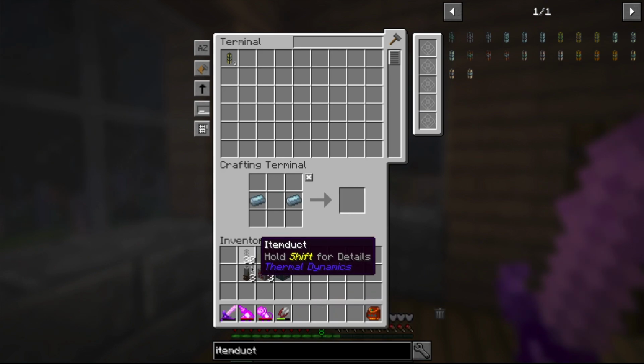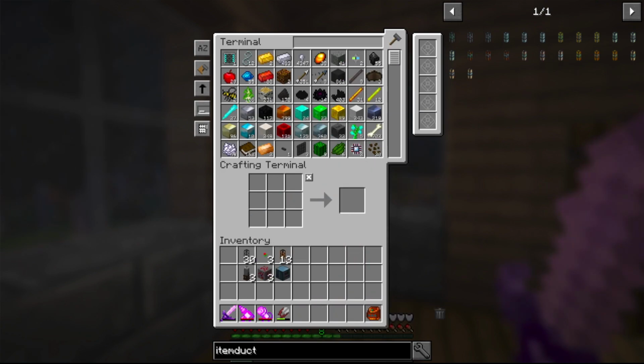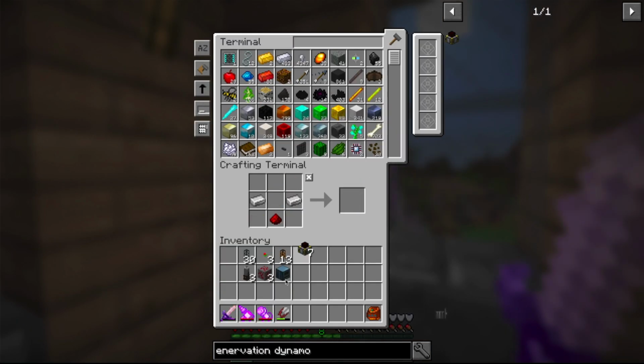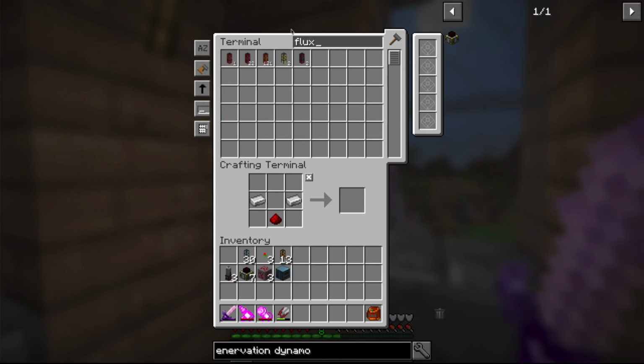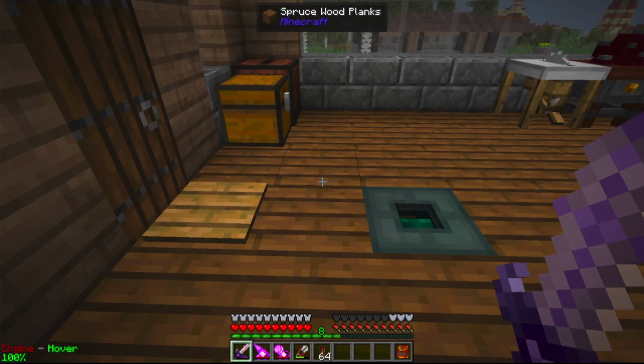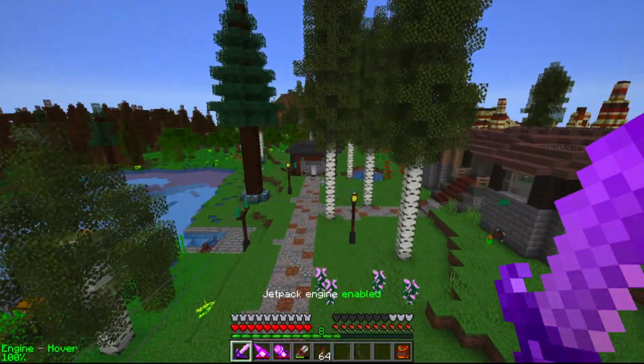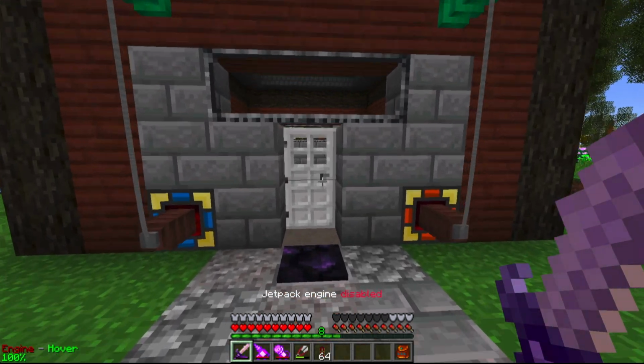And then, okay, we're going to want some innervation dynamos. 7 innervation dynamos. Now the last thing I want to get is some flux ducts so that we can actually transfer this power over, and we shall finally be good to go. So we're going to put this over here in this power generation area for now.